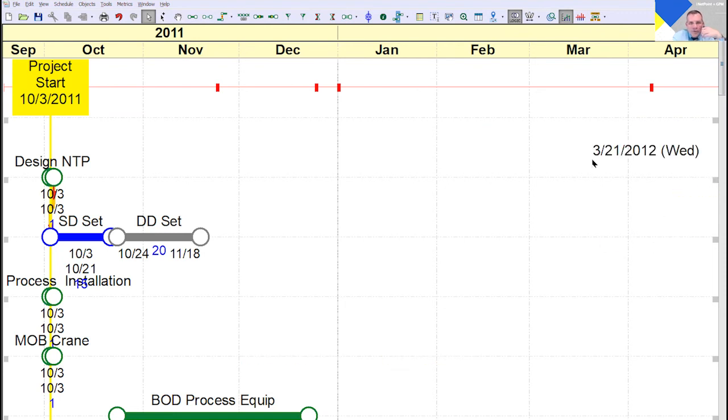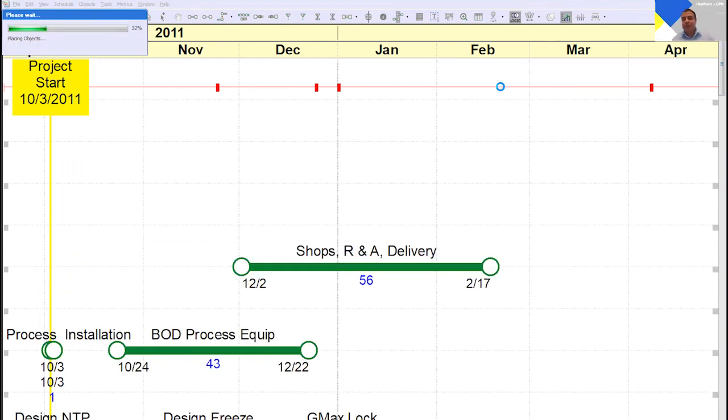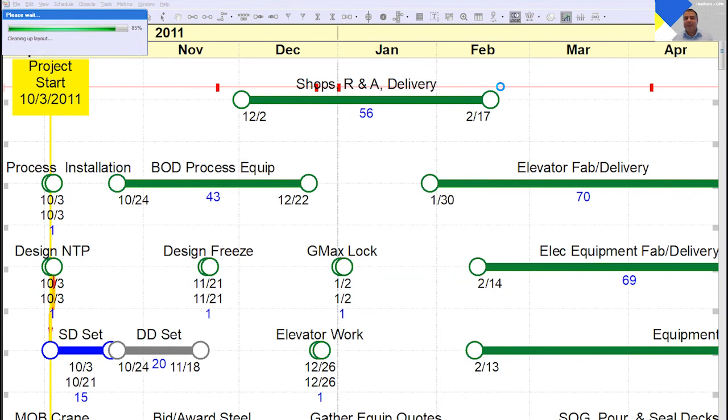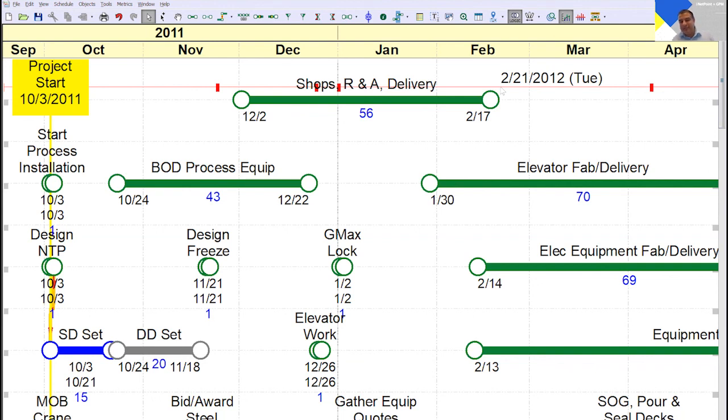But you could still just run auto layout, right? Yeah, and again, with Autograph, yes, it does have a lot of functionality, a lot of settings, but you don't need to always set them. I can just press this button and it automatically takes the basic settings. It's not going to do a swim lane layout. It's not going to change any penalties. It has a default set of settings that it will use to lay out. In this particular case, not many links, so it cannot do as good of a job because it doesn't know which activity is related to which. So it just places them in a manner that they don't overlap.